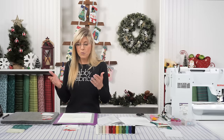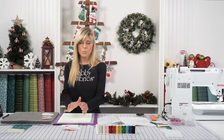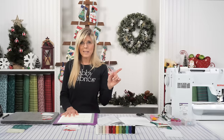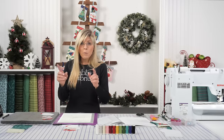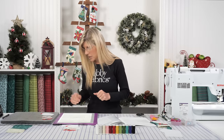I'd actually have them both, because that bigger mat can be very awkward to use when you're working with a small project. So that's one where I think you can get one light box to satisfy your need, but potentially consider both of those Applifuse mats if you use a variety of sizes of projects.